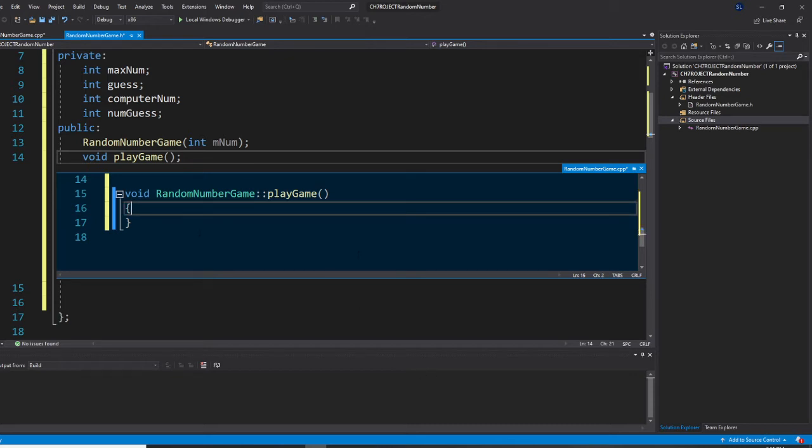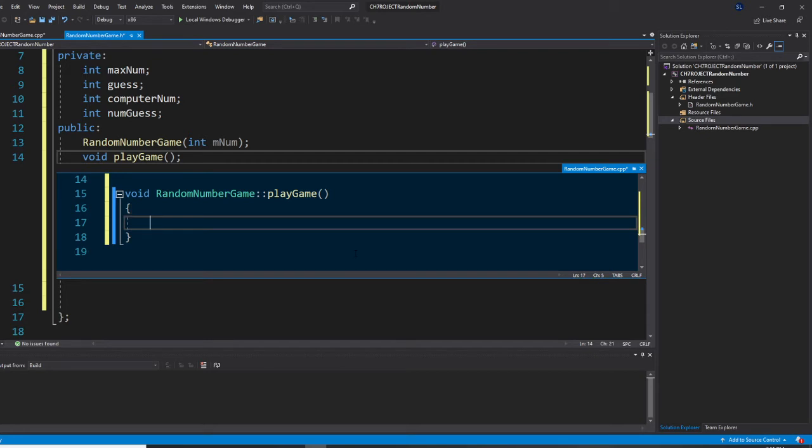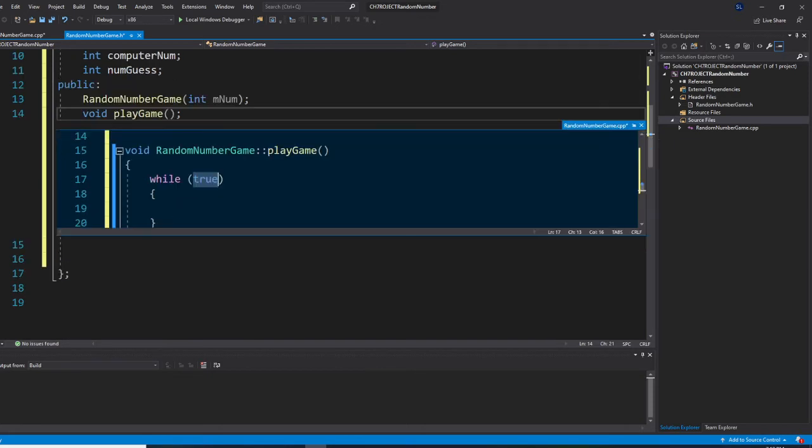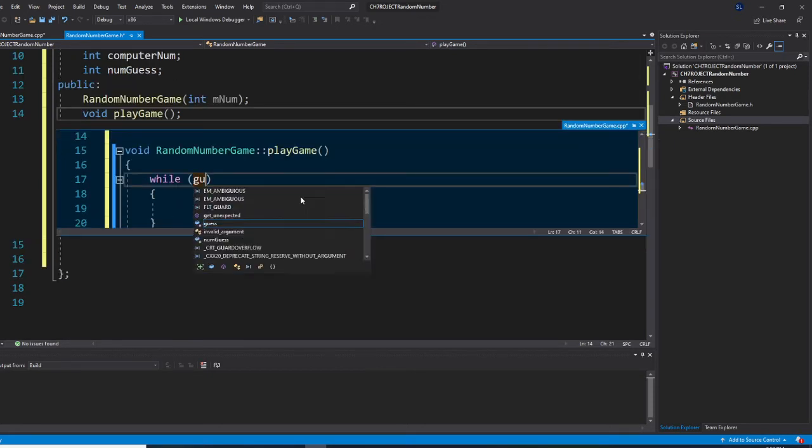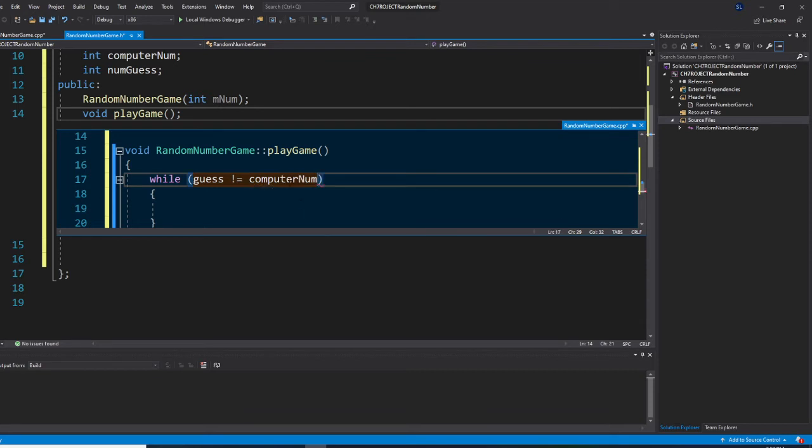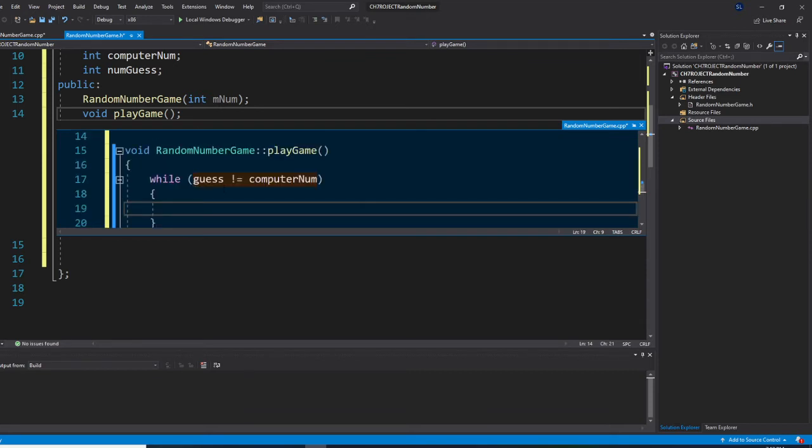All right, so what the playGame method does is this. As long as your guess is different from the computer number, we are going to continue this. So we do while, okay, and tab. So while your guess is not equal to computer number, as long as this is happening, then we're going to set up this right now.